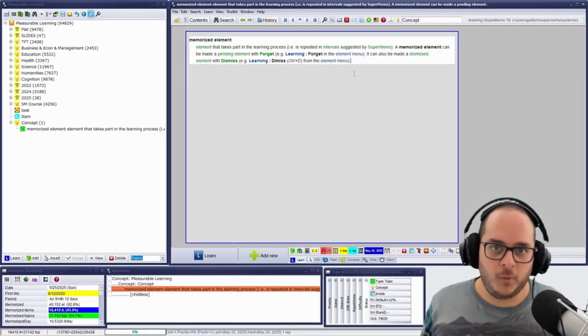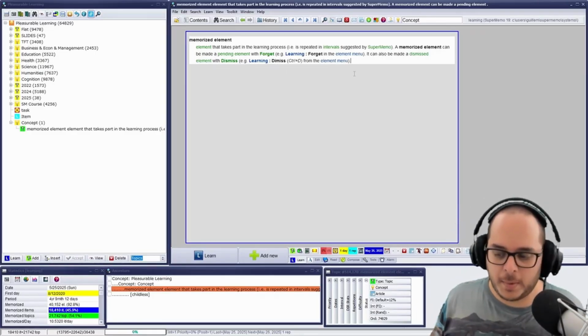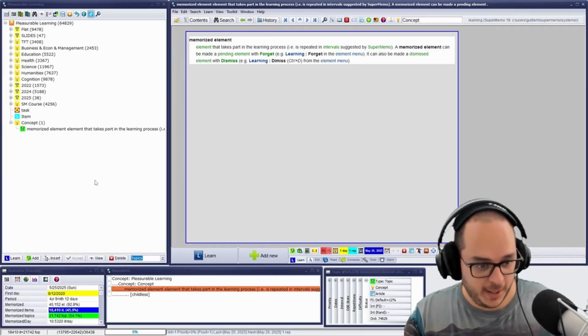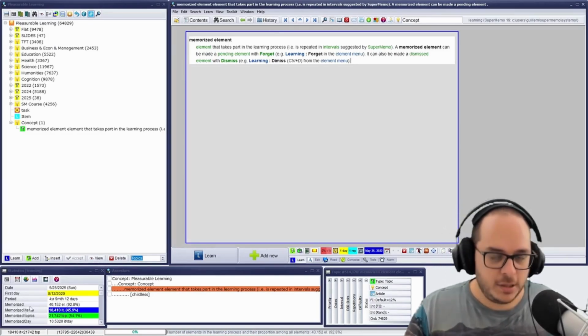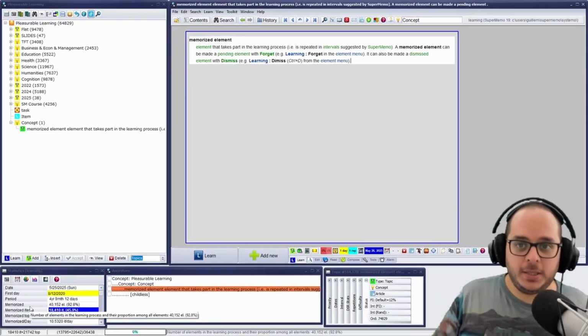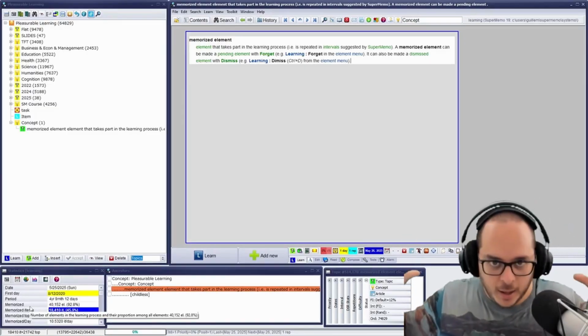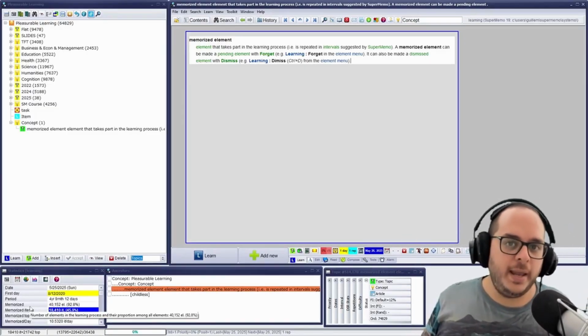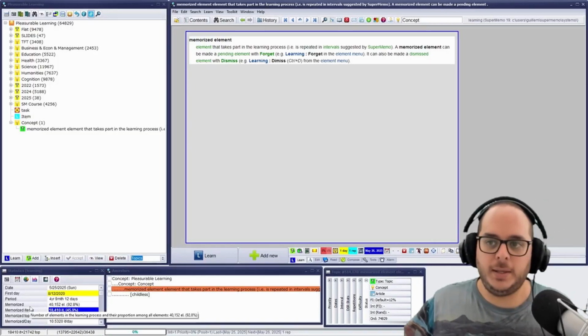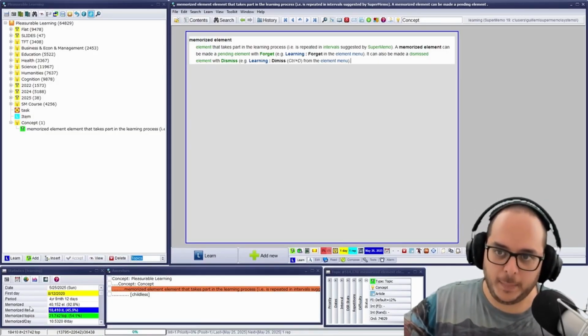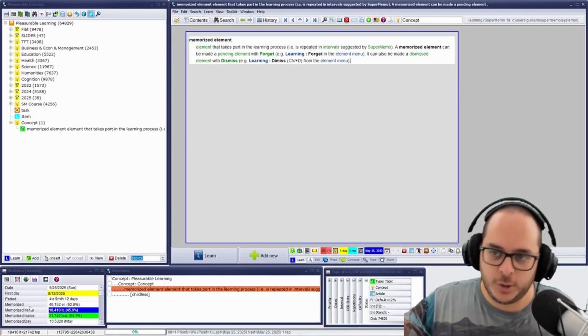So remember, when SuperMemo says memorized elements, and you in the settings, here you go, memorized topics, that's not the topics I remember, are the topics that are being scheduled. So we could say scheduled elements instead of memorized elements, if this helps. So that is key.